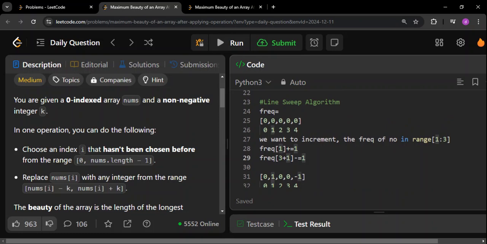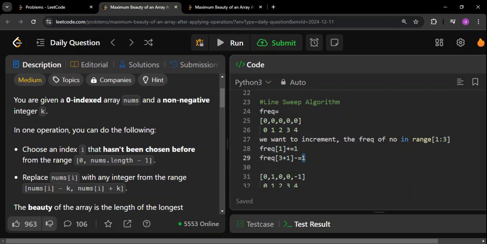It will go to index 1 and it will add 1 there. Normally we should add 1 to all of these, for all the numbers 1, 2, and 3. But here we will not do that. Only for 1 we will update the frequency, that is, increment it by 1. For 2 and 3 we are not doing anything. Directly, the number after the last, that is after 3, what is the next element? 4. So for 4 we will go and reduce its frequency by 1.